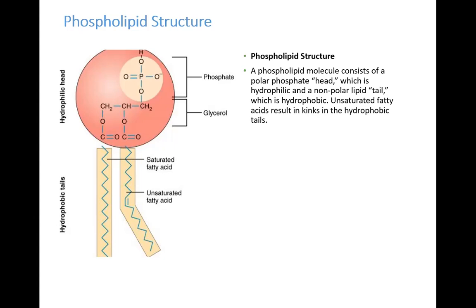If they were held together with van der Waals attraction, our cell membranes would be rigid. It'd be almost like our own cell wall, but we don't get that. We get these squishy little tails that move all around. They're all flexible because our cell membranes actually do move up and down and side to side. They're very, very flexible.